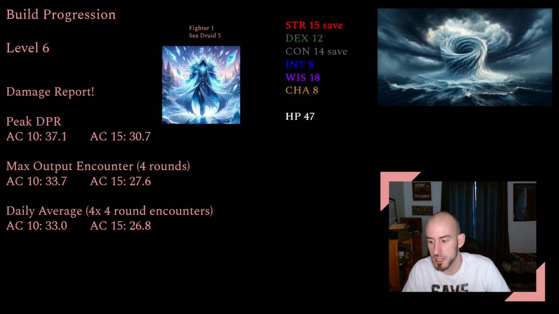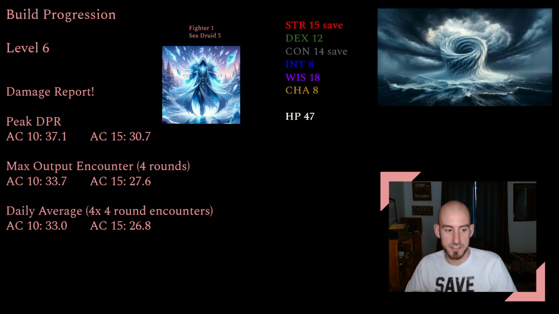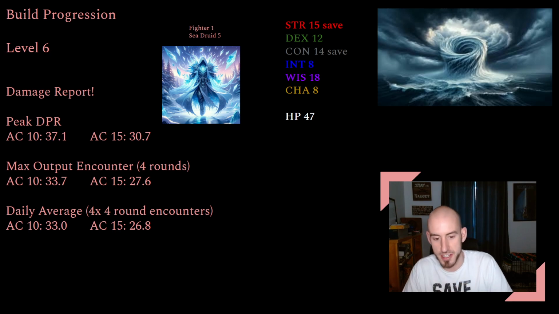Also, it is important to note our Summon Beast is actually not far behind the damage output of a Summon Fey if it has advantage, which I thought was a relatively interesting thing. Our daily average under these circumstances against an armor class of 10 is 33 damage per round, and against an armor class of 15 it is 26.8. And honestly, that's not that far behind our max output encounter, because, again, the Summon Beast is actually not that far behind the Summon Fey.